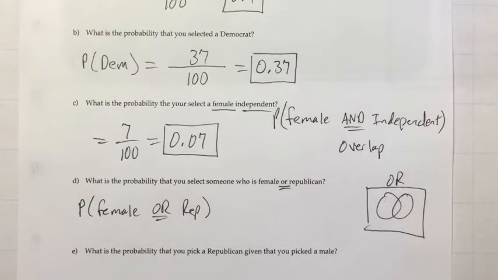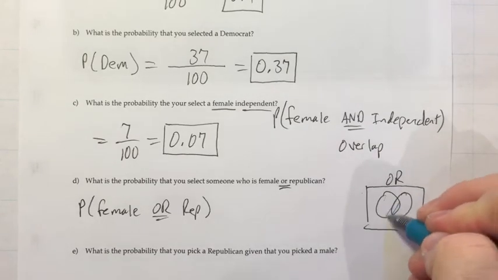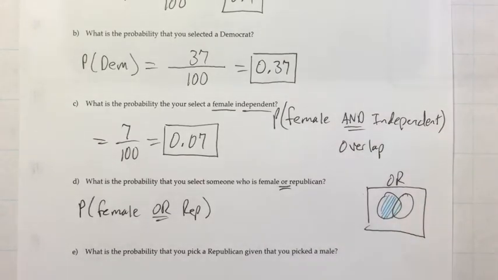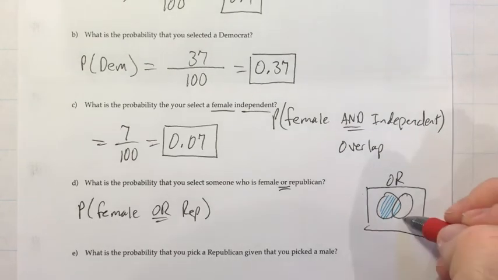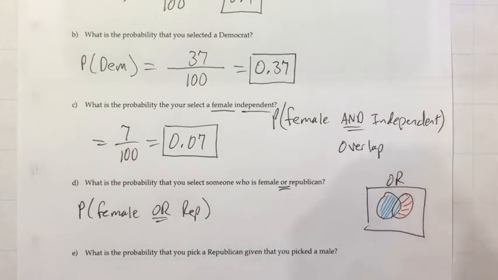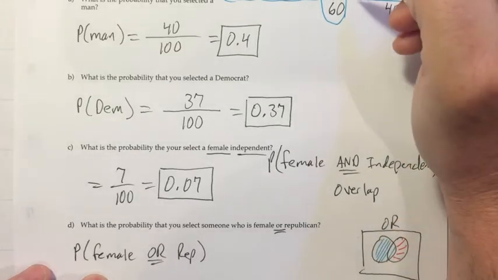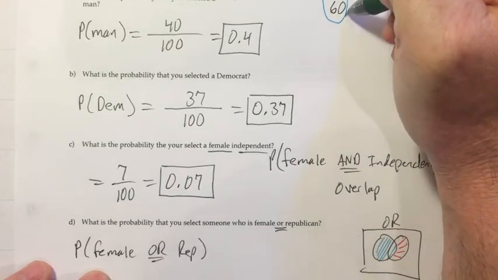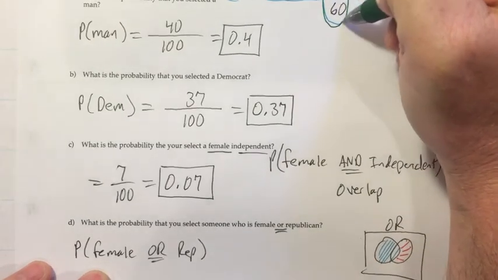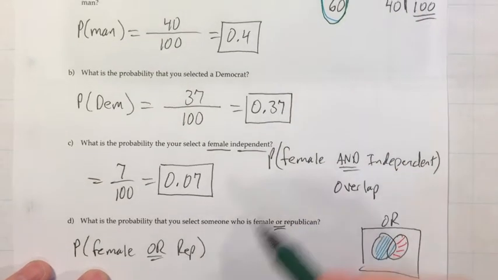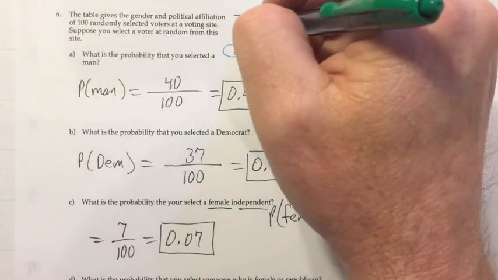So the idea, like we saw on previous problems, is all of the first one and then add in whatever is new from the second one. So just to bring in a different color this time, I'm going to go up there and circle in green. So I'm going to circle the females. Actually, we already had the women circled, but I'll recircle that in green. And then the Republicans, which I'll also circle in green.